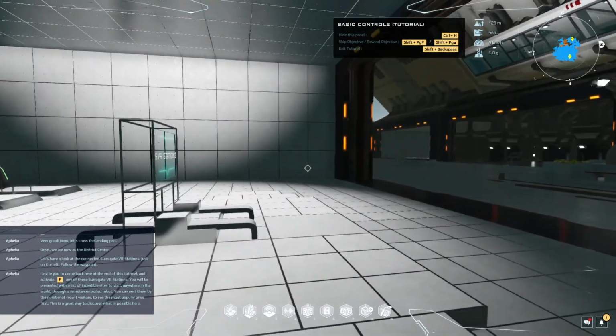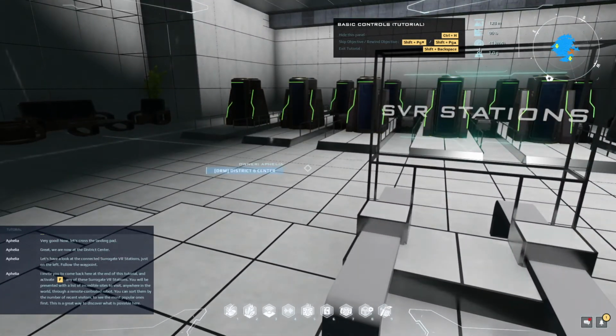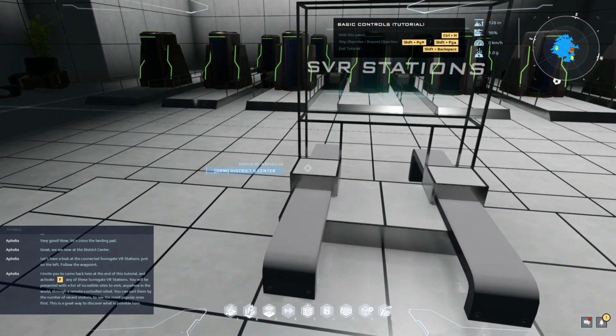You will be presented with a list of incredible sites to visit, anywhere in the world, through a remote-controlled robot. You can sort them by the number of recent visitors, to see the most popular ones first. This is a great way to discover what is possible here.